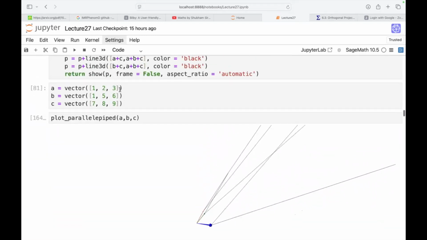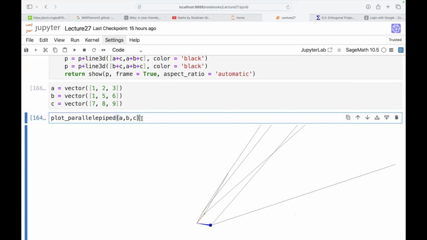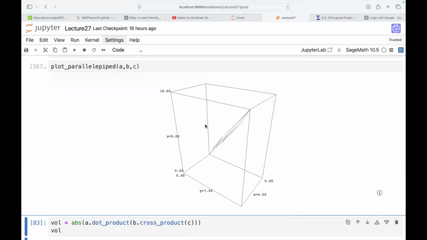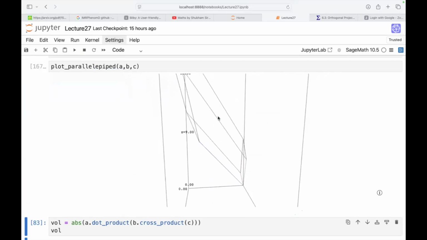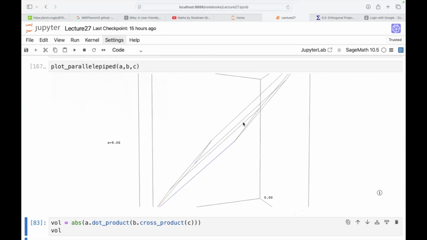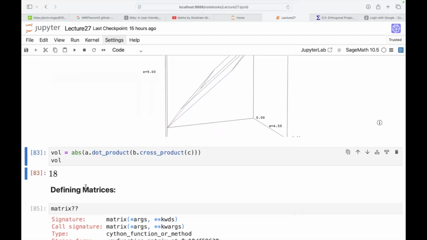Also, using the frame is true. Frame. आप इसको फ्रेम के अकॉर्डिंगली देख सकते हैं, that is your parallelepiped, and defining the black part is the line 3D, the P plus, and the other are the vectors A, B, C. Okay, and also the absolute value of the vector triple product is the volume of the parallelepiped that defines the value.